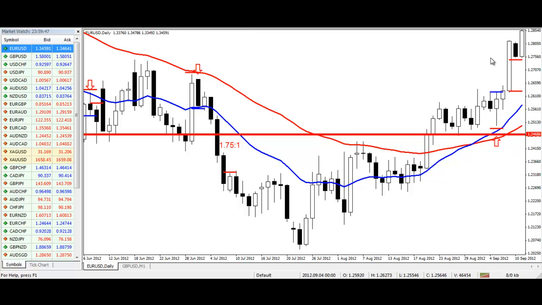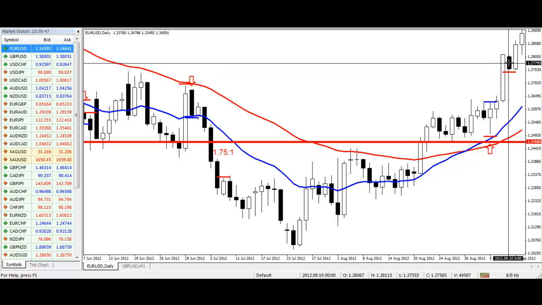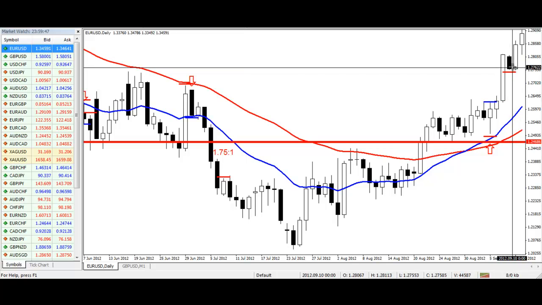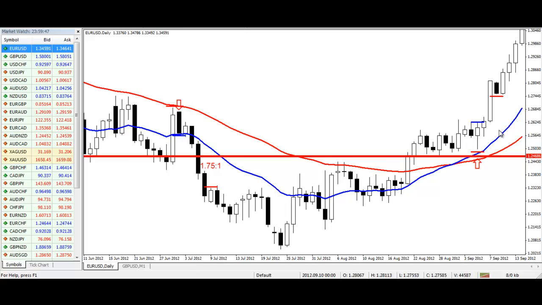As it happens, it didn't really matter either way. The price turned around and went straight back up again, which is good for us. And again, it's moving to the upside, so at this point here, price is strongly moving in our favour. We could quite happily make sure that our stop loss is underneath this inside reversal bar or reversal candle. Price is still moving in our favour, very strongly at this point.